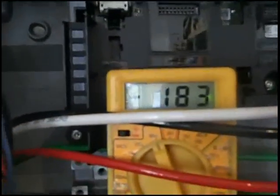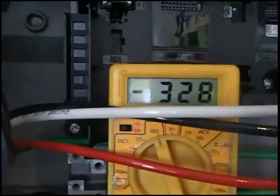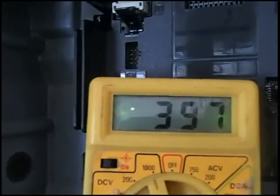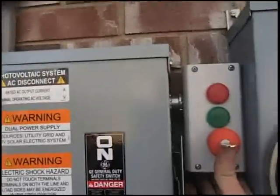Here we are in the garage. This is inverter number two — line A: 320 volts, line B: 215 volts, line C: 328 volts. Going over to the other inverter — line A: 400 volts, line B: 400 volts. Everything is live. Having that replacement rapid shutdown in place seems to be the key. Let's see what happens now — the green LED now works, and we did not get the red LED flashing.